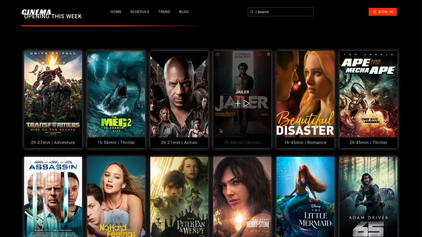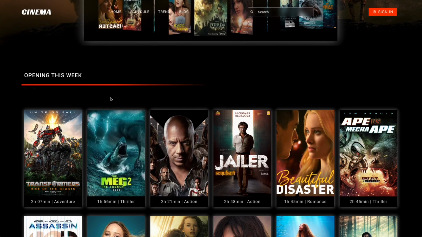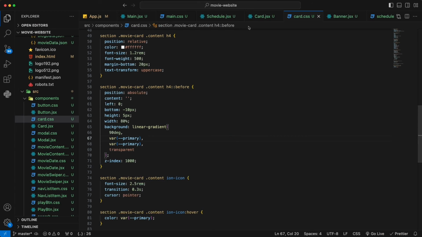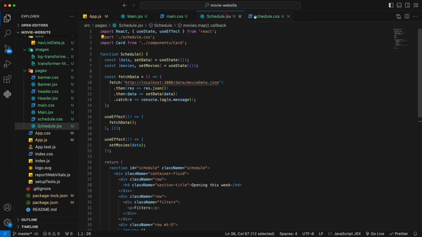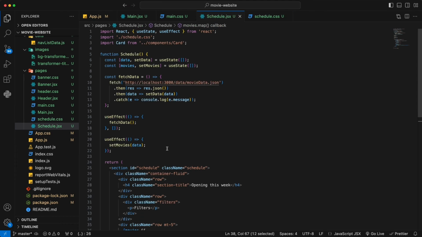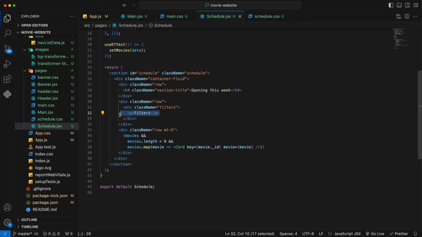The next thing, the major key thing in this section, is the filter that we want to put in over here. So what I would do, the card CSS and the banner CSS, these are not important anymore. Let's see if we have any CSS for the schedule. Nope, it looks like the schedule has no specific CSS, or some, just for the filter. We'll create a filter right over here where it says filter. Supposedly, the filter should come as a list. But if we write our list here, it'll be heaps of code.